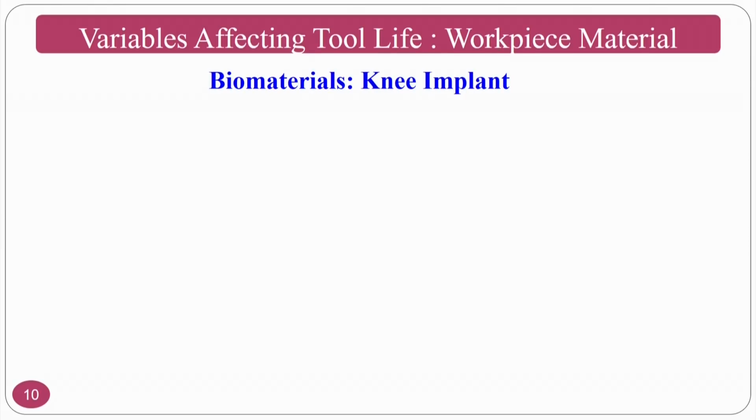If you come to another material, nowadays people are moving towards polymer based implants and all those things. But however, as a mechanical engineer, the two most important and widely used things are hip joints and knee joints. That's why I am talking about the machining of knee joints and hip joints.